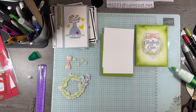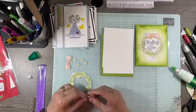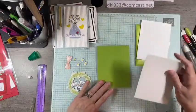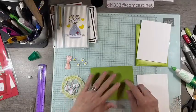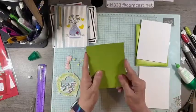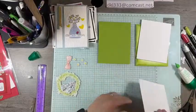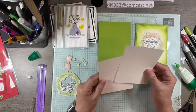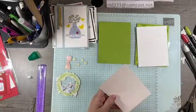Yeah, great minds, Carol. Yeah, I haven't played with them much, the new ink colors yet. But yeah, you're right. It's growing on me too as far as liking the color. This one is 4 1/4 by 11. It's scored at 5 1/2, and it's Granny Apple Green. You'll need 2 pieces of basic white, and it's 4 by 5 1/4. One for the inside. We're going to do that a while.